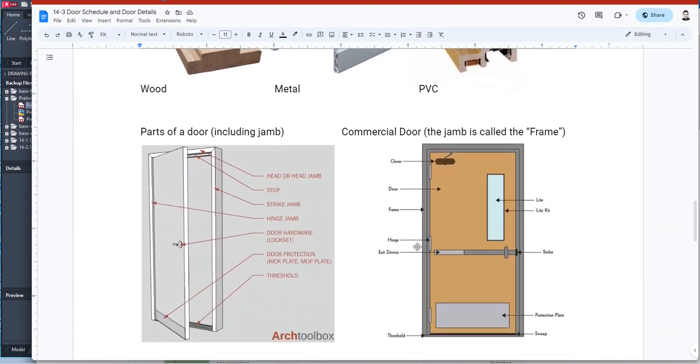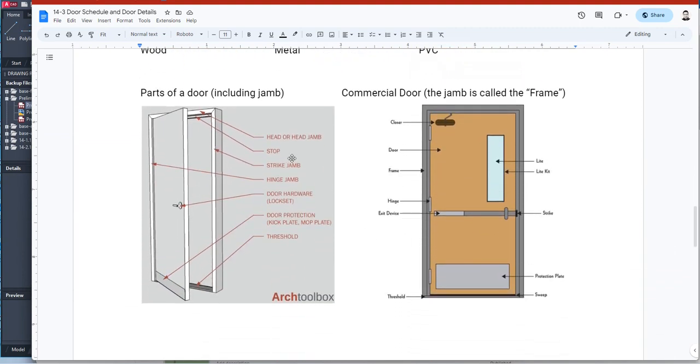Okay. If you look at a door, we know that there's a door jamb. Okay. But you would refer to parts of this door as basically this is the head of the door, okay, and where the lock hits the jamb is called the strike jamb, and where the hinge is called the hinge jamb. But basically, this whole thing is a jamb or a frame. The lock would be called the lock set, which is part of the door hardware. And on a lot of offices, you will see a metal piece on the bottom. This is called a strike plate or a kick plate.